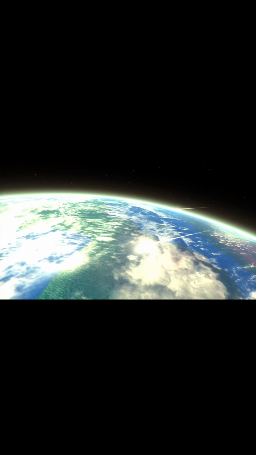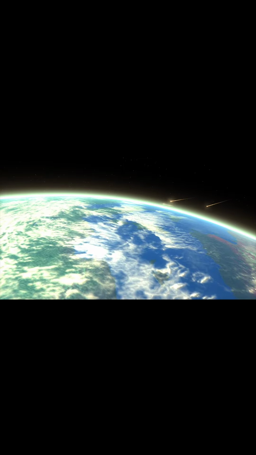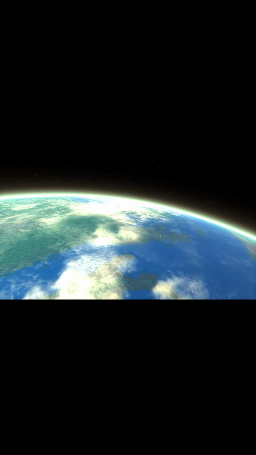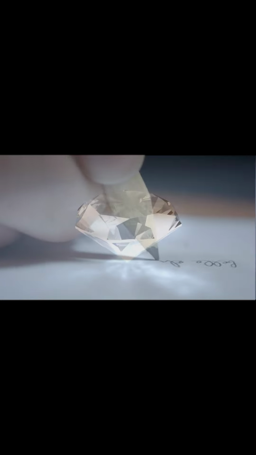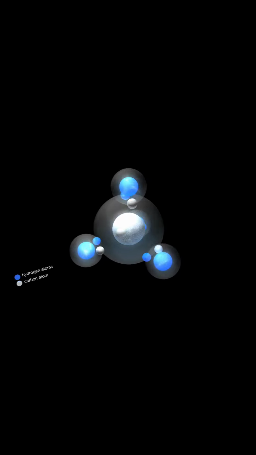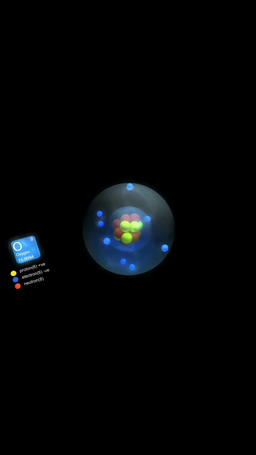As rock did and does collide with Earth, there are trace amounts of carbon within. However, it is also believed that comets could have delivered carbon to Earth as well. Depending on the temperature, pure carbon can take the form of diamond or graphite. When carbon and hydrogen combine, they form what is called an organic compound. Carbon and hydrogen can form with other elements such as oxygen or nitrogen.